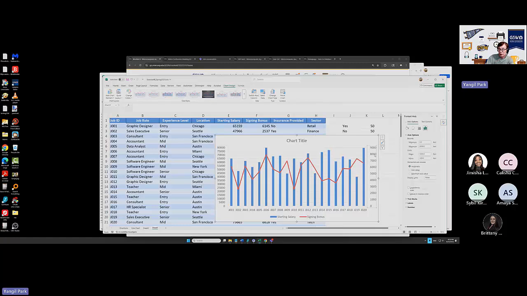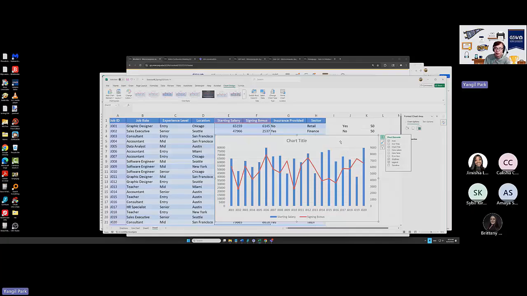So same thing to the right side, this axis, double click, then you have an axis option or whatever option you want to play with. Then minimum, maximum, major, minor, that's the number between these major numbers you can do, which is not really recommended. All right, so that's kind of a summary of how you're going to create your chart and how you're going to format and edit your chart by going to chart elements.